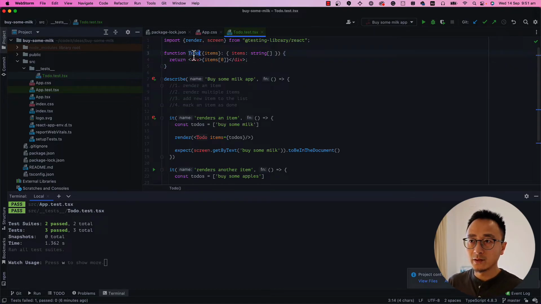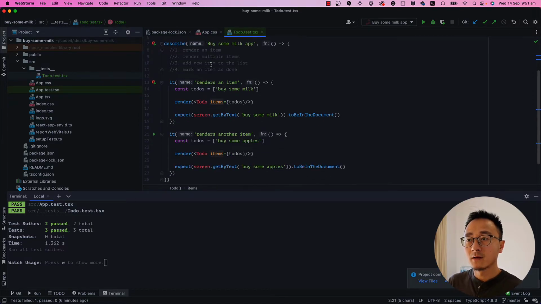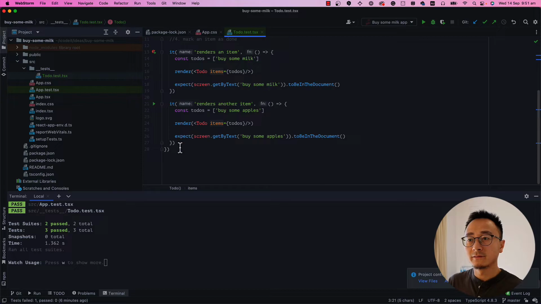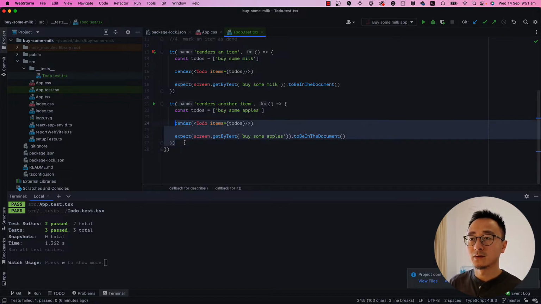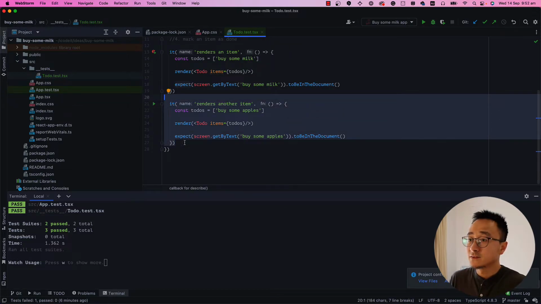So now we have a to-do component which accepts items, which is a string array, and it will work with that passed in items. It will fail again if we try to run multiple items, right? Which is totally fine.